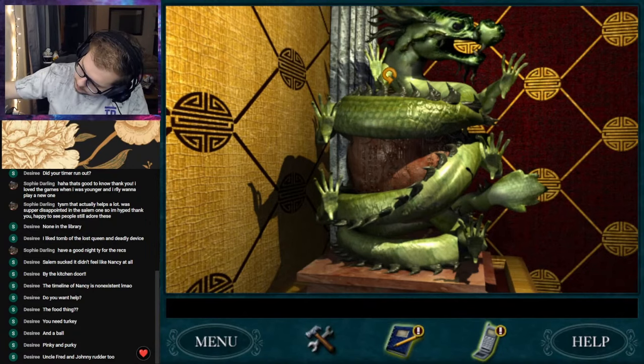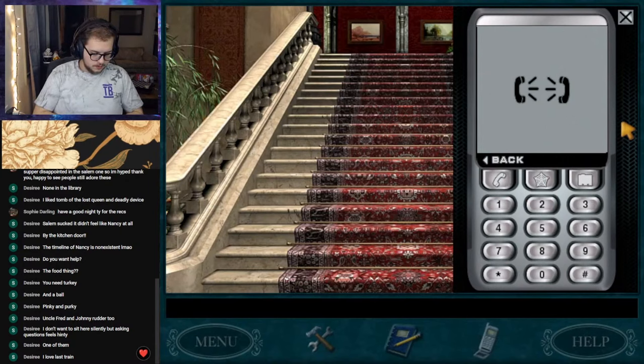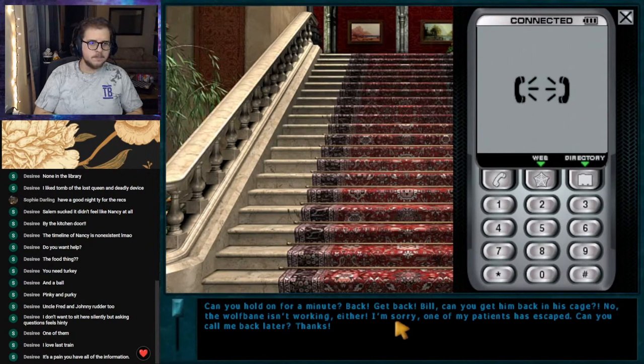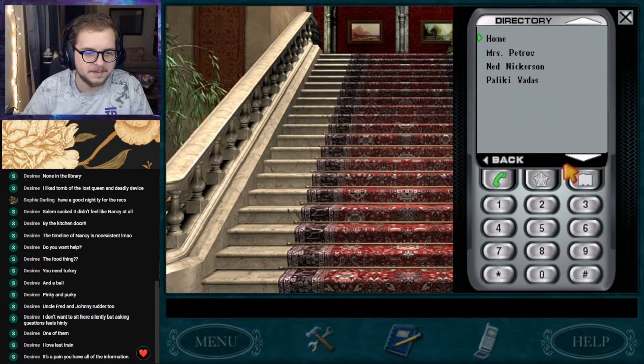Do you have anything to say to us? Any news? Can you hold on for a minute? Back! Get back! Can you get him back in his cage? No, the wolfsbane isn't working either. I'm sorry, one of my patients has escaped. Can you call me back later? Thanks.